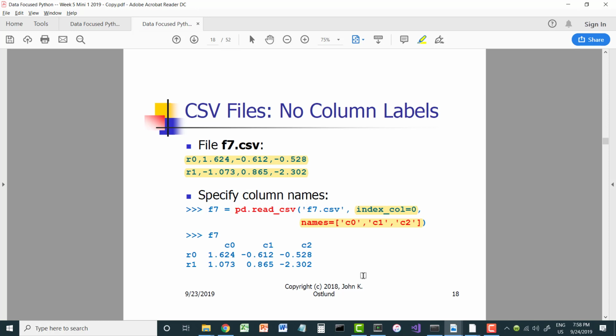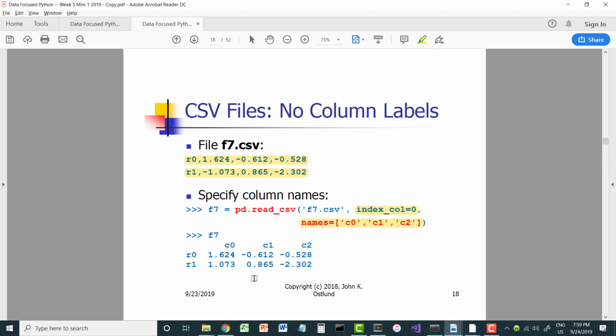We have to say names equals and a list of column names. So more frustrating, random, inconsistent stuff to look up or remember or what have you. But this enables me to read in a column headingless file and get it into a data frame that looks good.